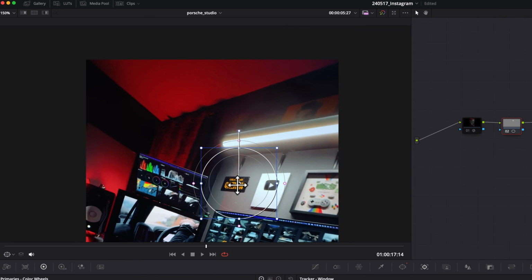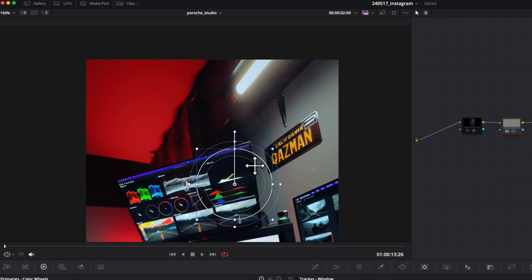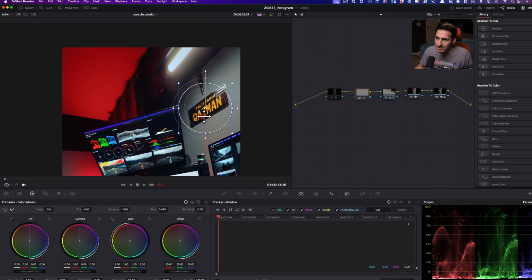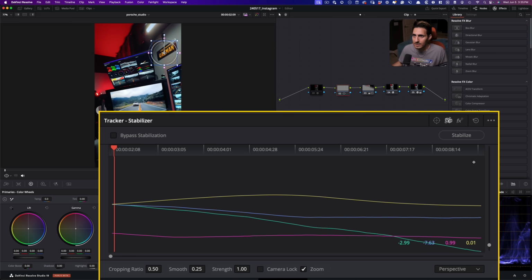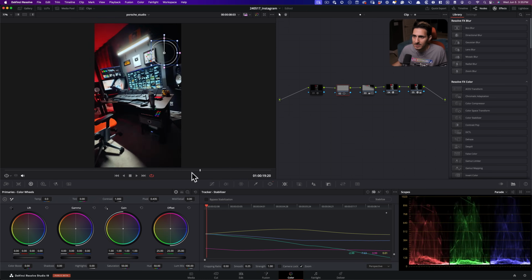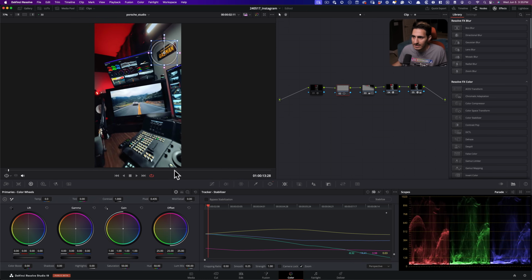And I'm going to go back here and latch on to the license plate. And this time I'm going to do something different. I'm going to do it in reverse. I'm going to stabilize my image first. So it's stabilized, and now when we see it, it's beautiful. Stabilized, it's great. That's exactly what I want.